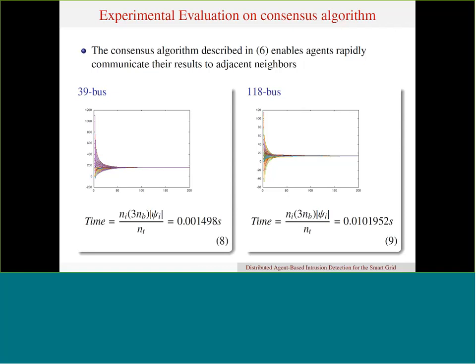So basically, this is a formula for computing how long it takes for these algorithms to converge. We made assumptions about the communication link that we might have, if we have one of like 10 Mbps or 100 Mbps, let's say 100 Mbps, is that speed of communication. NT is the transmission capacity of the channel, and phi I is the number of bits of information that each agent is sending. NI is the number of iterations, and then NB is, I forget what NB is.